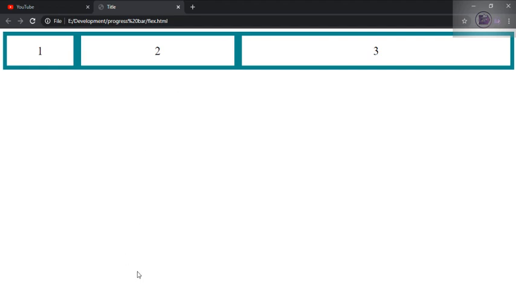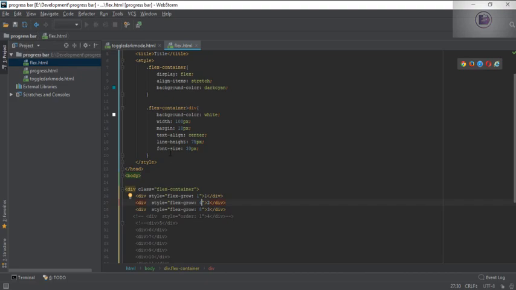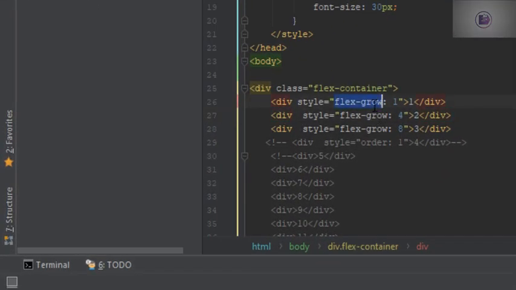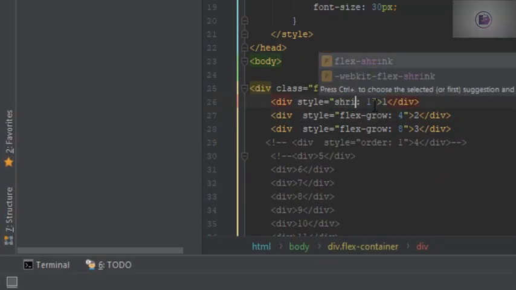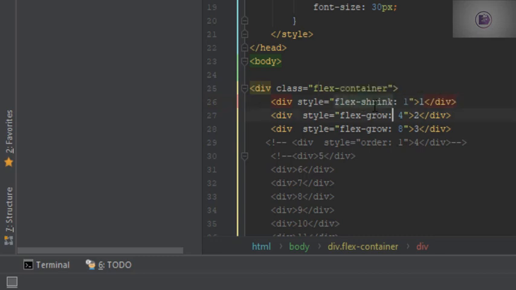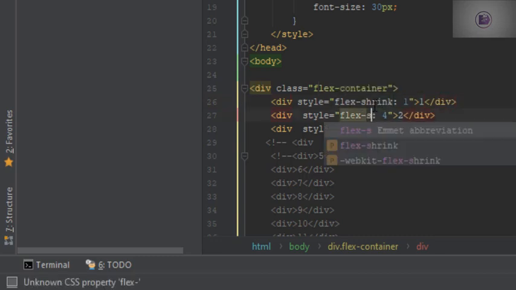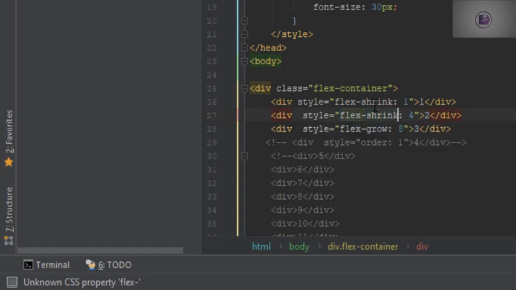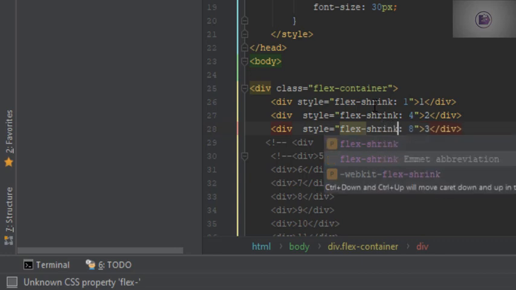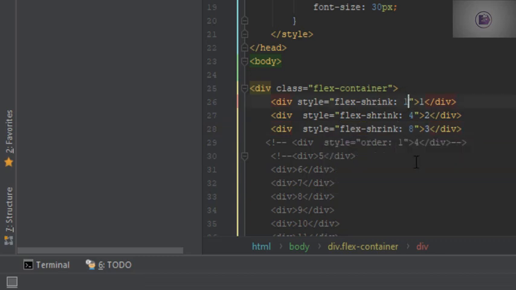Another one is the flex-shrink property. You can see here flex-shrink; just add flex-shrink here as well. For this box I'll give 0. First let's understand what exactly it does.